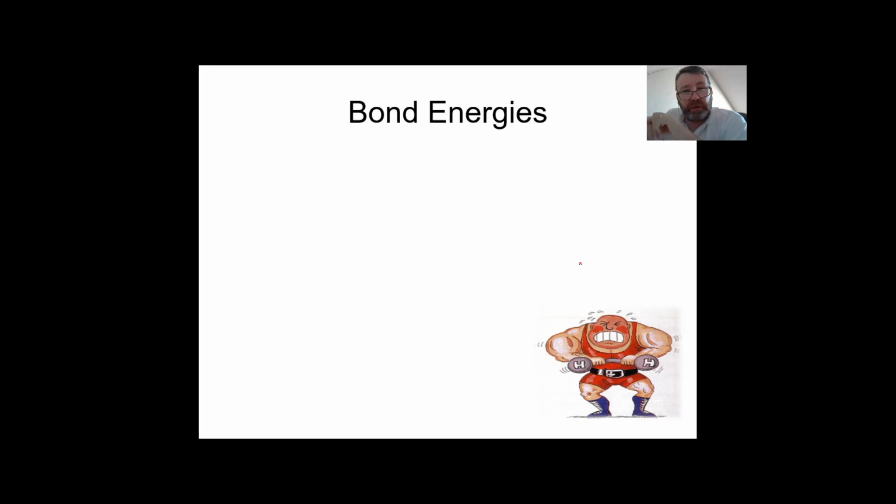And that's by looking at what we call bond energies. Okay, now just to summarize this, bonds, I'm talking about chemical bonds. And there are 2 things we can do with chemical bonds. We can create bonds between atoms and we can break bonds between atoms. Now, as the picture down here suggests, energy is required to break bonds. Now, if energy is required to break bonds, then the opposite is also true. Energy is released when we make bonds. So energy is required to break them, energy is released when we make them.